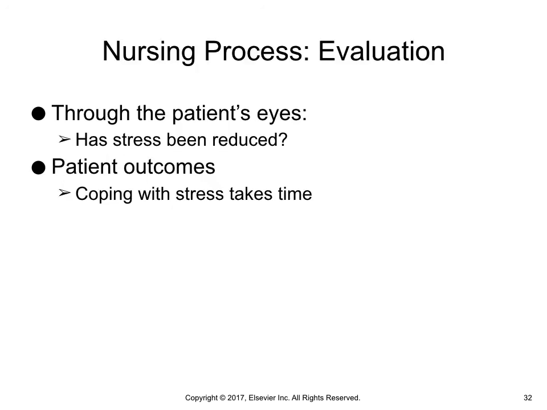Nursing process. Evaluation. A patient recovering from acute stress often spontaneously reports feeling better when the stressor is gone. Observe patient behaviors and talk with the patient and family if appropriate. Ask the patient about sleep patterns, appetite, and ability to concentrate. Ask about coping strategies that the patient uses and determine their effectiveness.